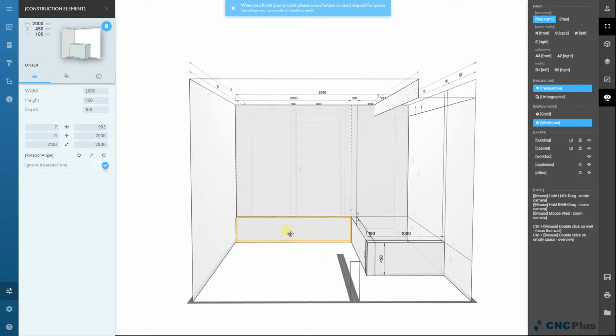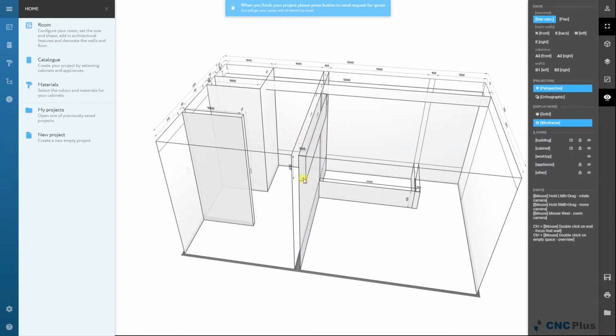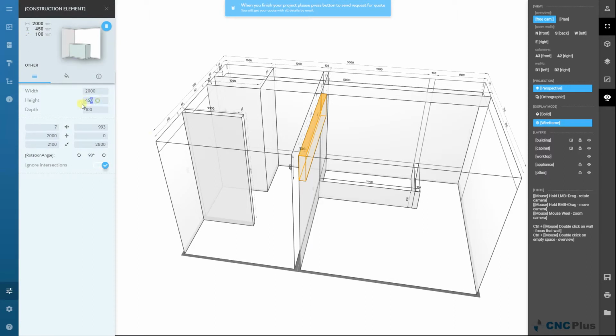So I'll copy this element, I'll put that against the ceiling. I will select this element and I will change size, let's say 300 by 300.